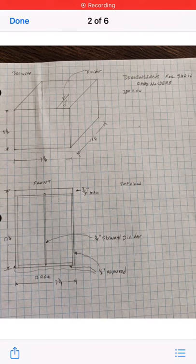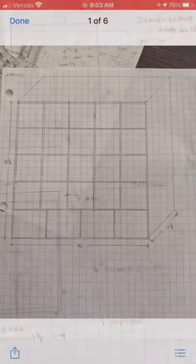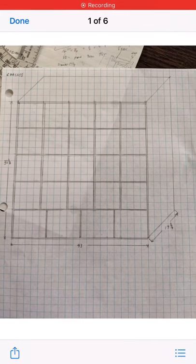This is the design for the drawer you just saw. My uncle is actually the one who's designing and building this, because I do not have the skills to build this card catalog. This is what the finished product will look like. Legs are not included in this design right now, but this gives you an idea of what the whole look of the card catalog will look like when finished.